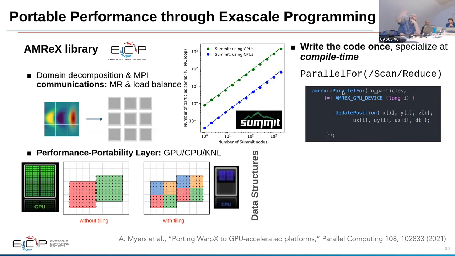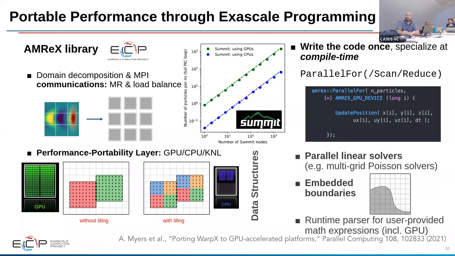There's a bit more tiling on top of that, which loops around this and then starts the kernels, but a parallel for serves as a kernel that we execute. And there are other primitives like scans and reducers that give you things like energy and histograms. We use parallel linear solvers, for example multigrid solvers. If you have mesh refinement and embedded boundaries, you need specific data structures for that, as well as numerics to, for example, have a smooth transition if you have a particle accelerator and you want to approximate its warp.